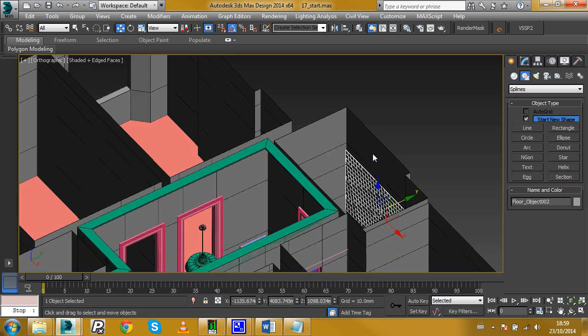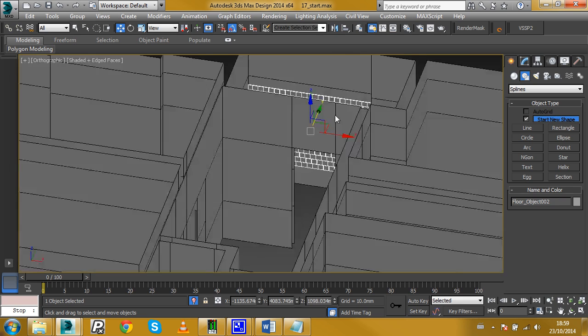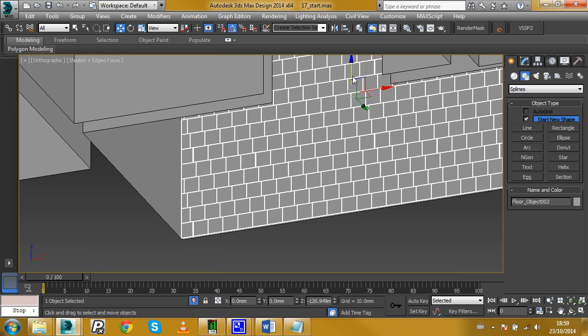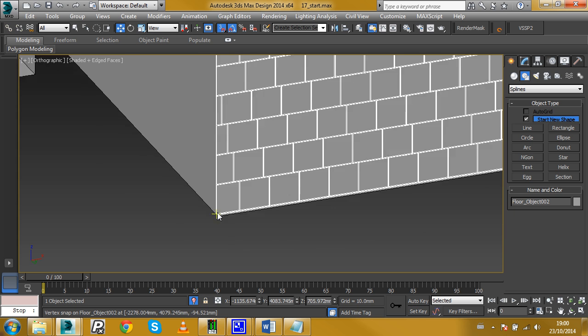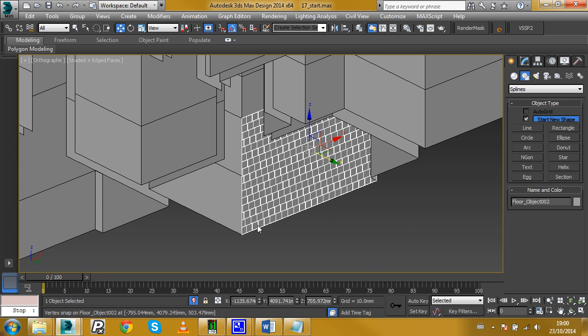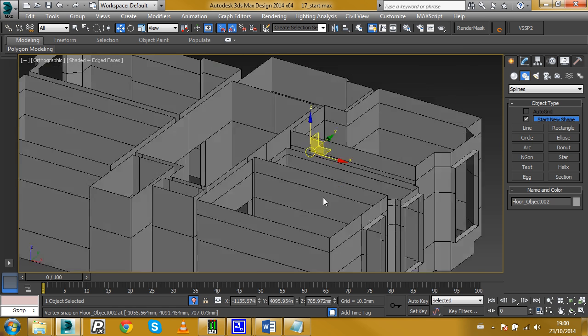I'll just select the walls and we'll isolate these to make it a wee bit easier. Just move these down to the floor. Let me just snap this to there. And just make sure it's just through the wall. There we go.